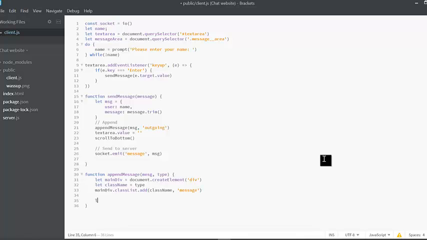Now I type let markup equal to, I really don't know what this sign is called.